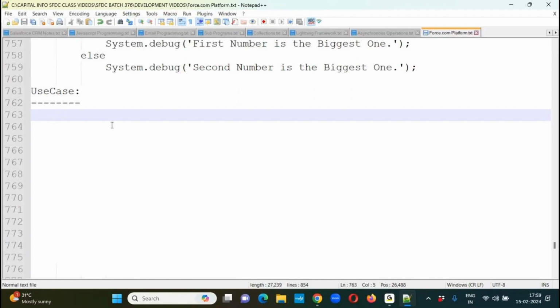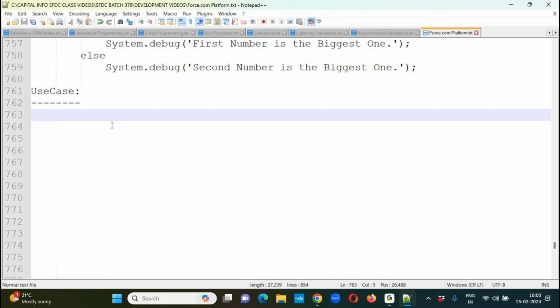Five variables. What are those five variables? For subjects. To store the five subject marks, we need five variables of type integer. So we have to define five variables of type integer and then assign the marks for each and every subject, like English, Hindi, Maths, Physics, Chemistry. For each subject, assign the marks. Now I would like to check whether the student got more than 40 marks in each and every subject or not. Then we need to check the conditions also. How to check it out? We'll see that.